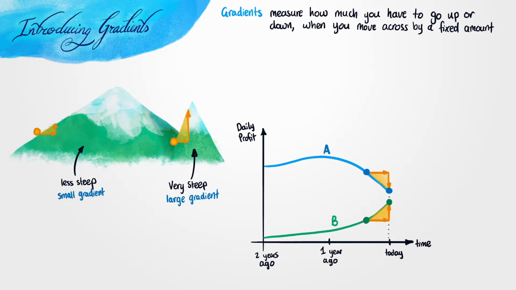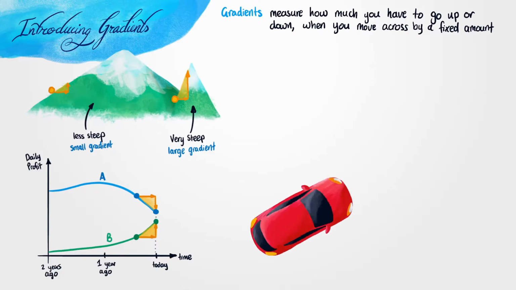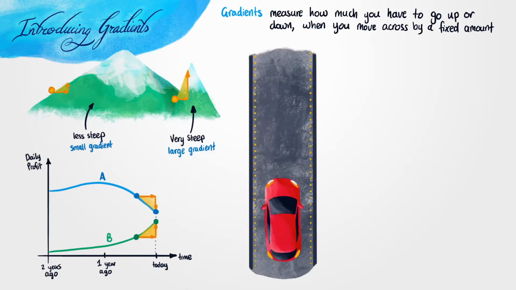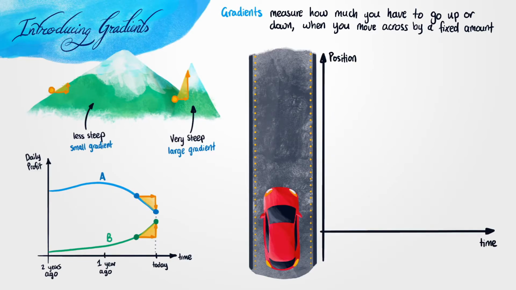Now let me go ahead and make some space for one more scenario. Now we've got a car on the road here, and I want you to imagine that we've moved the car forwards and backwards along the road as I've shown. Now let's say we wanted to actually record the position of the car at any given time. Now let's let the car do the drive again, but we'll also record its position as we go.